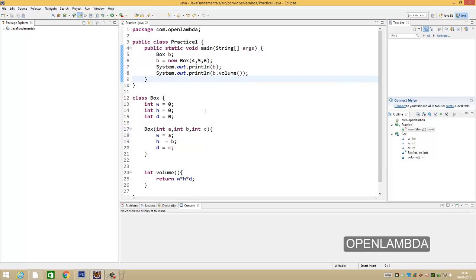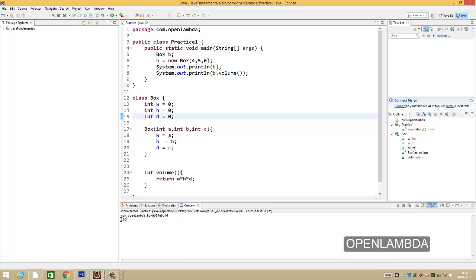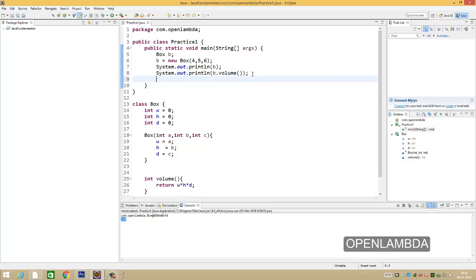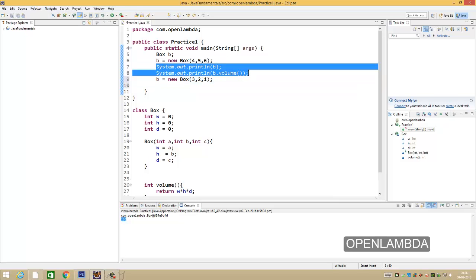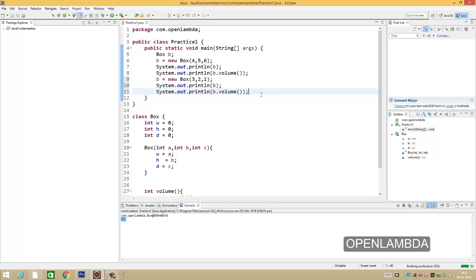What has happened here is, if you observe in the console, one object has been created and some value has been printed because of this. Now if I want to calculate a different volume, I can go ahead and update this same variable with a different address. New Box will always create a new memory location. Just for your confirmation, always try to print the object itself. If you print the object, see, this is a different address assigned to the same variable. Earlier this variable was pointing to some address. Right now this B variable is pointing to a different address, and the value is different.